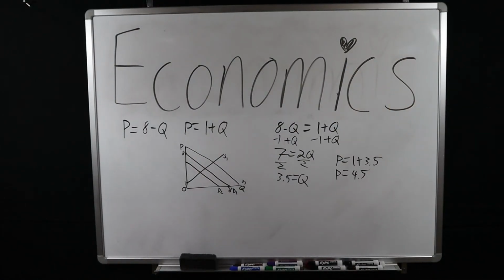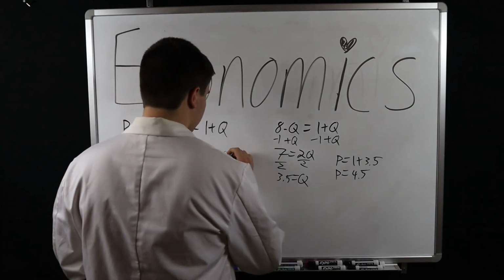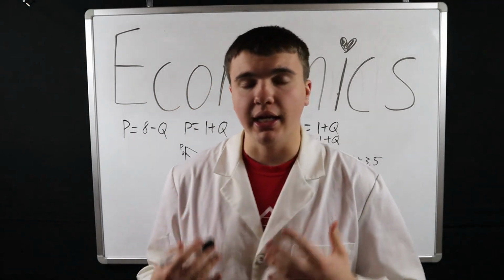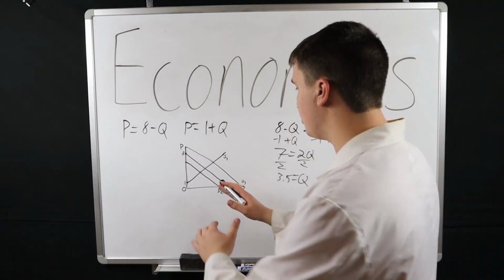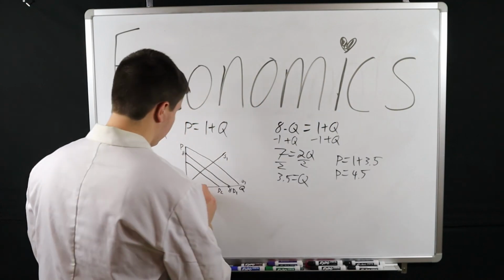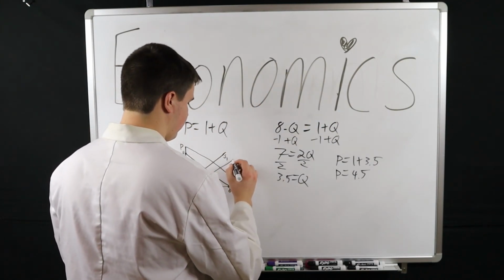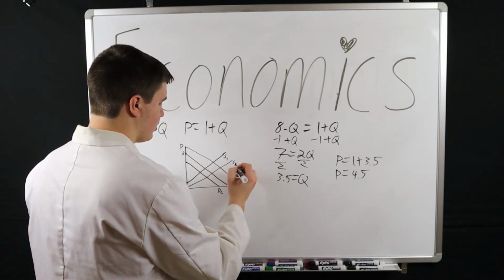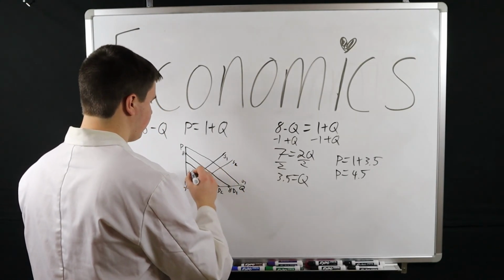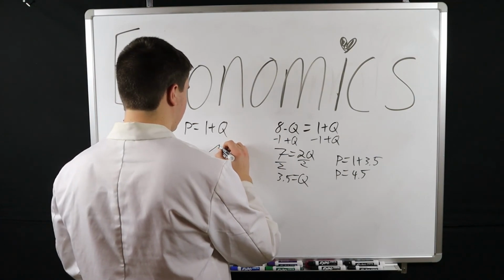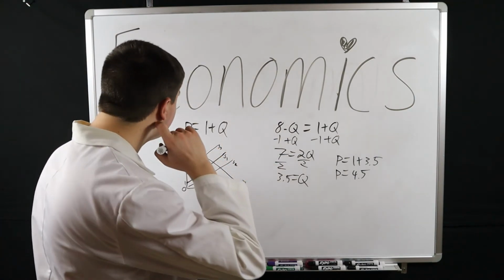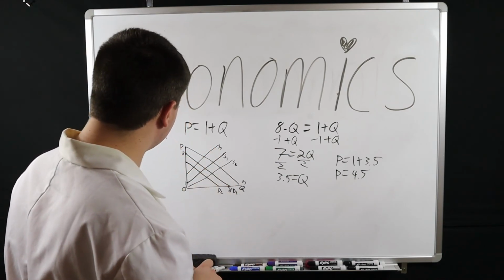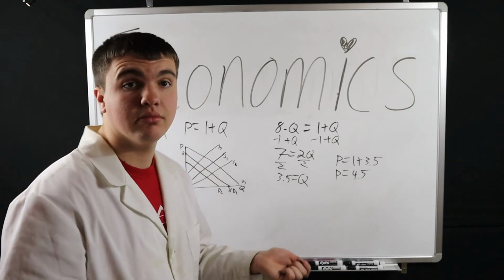Alright, now let's talk about what shifts your supply curve, shall we? An increase in supply shifts your supply curve right. Okay? That's an increase in supply. You get S2. A decrease in supply shifts it left, S3. Okay, as a firm is willing to supply less at a higher price.